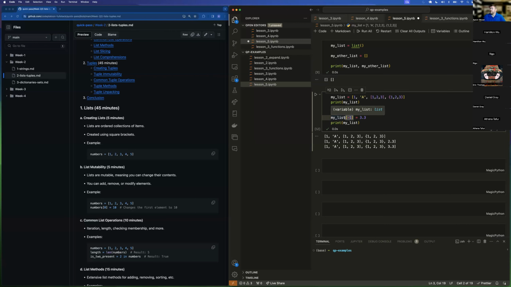When you use those square brackets and put that index in there, I just shared the graphic on our Slack channel with the sequencing, showing those indexes, both the positive indexing and the negative indexing. If you want to go to the end of a list, you can use the negative indexing, and that's what I did. I accessed that last item in the list, this 2.3, and I just changed it in place to a 3.3. And so that's how you do that. So you just redefine it using the indexing.